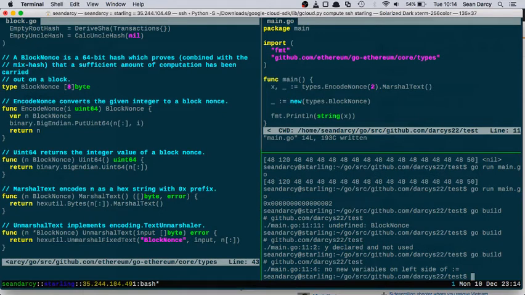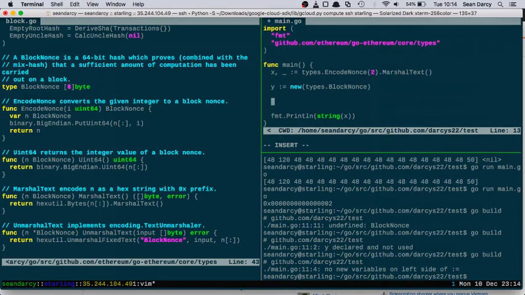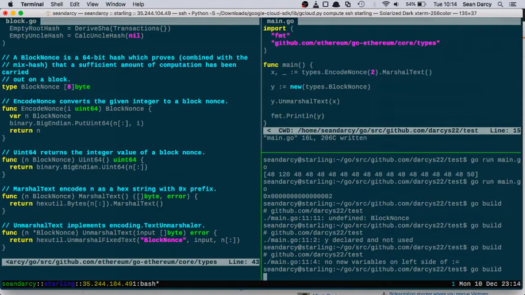There's no new variables on the left side of... Yeah, of course it is, because I'm not using that yet. Fine. Okay. Y equals... No, not equals. Unmarshal text. X. In here, Y.